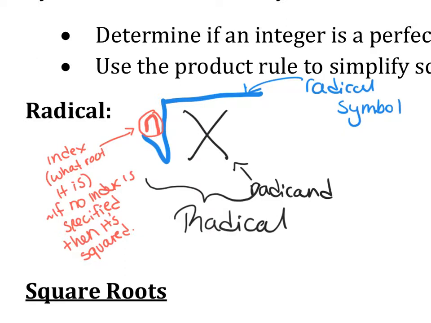Okay, so you don't really need to know all of these individual names. The main thing you have to understand is that whenever there's a little number right above that check mark part of the square root symbol, or of the radical symbol, that tells you what root you're taking. And if there isn't a root specified, it's implied to be squared.